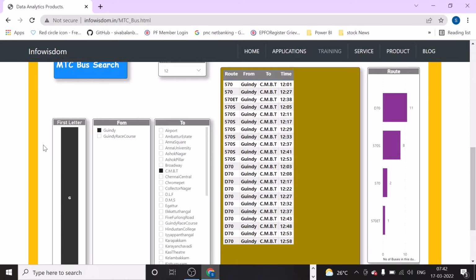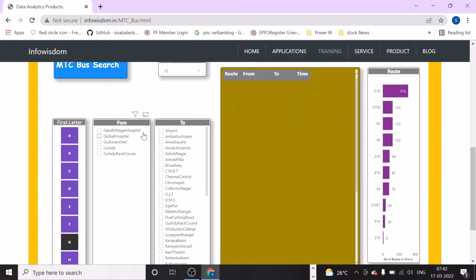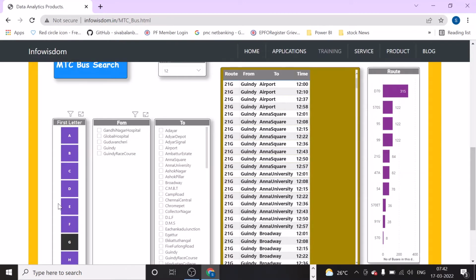This is for selecting the first letter, for ease of convenience. The people can select different letters based on the from address. For example, you have to double click here to come out of this one, and again double click here. Then it shows all the letters. It shows only A through H. The remaining letters I have put in the other pages for convenience of use. So if your stage starts with A up to H, then you can use this page. Otherwise you can use other pages.